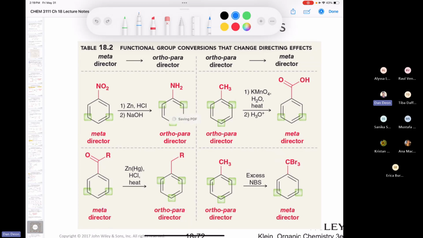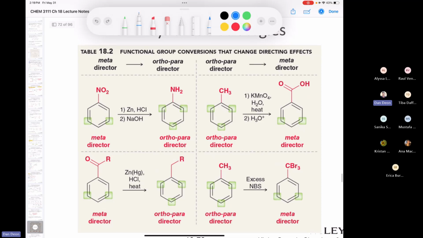Now, I don't try to memorize this table whatsoever. I just try to think, what's the best strategy, and if I need to put these groups in this order, what would I put first? There are a lot of judgment calls when you're doing some of these syntheses, so that's actually kind of rewarding when you can figure them out.